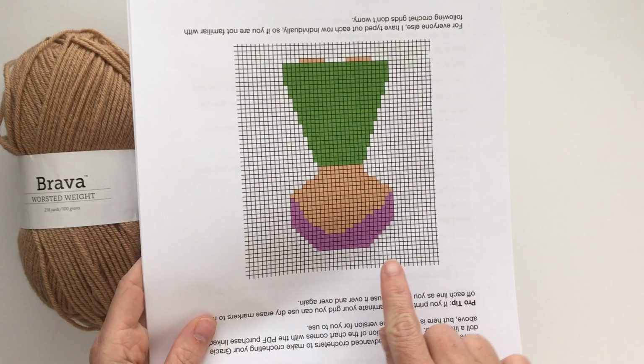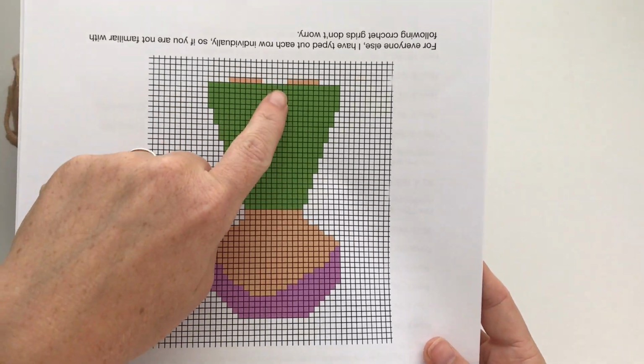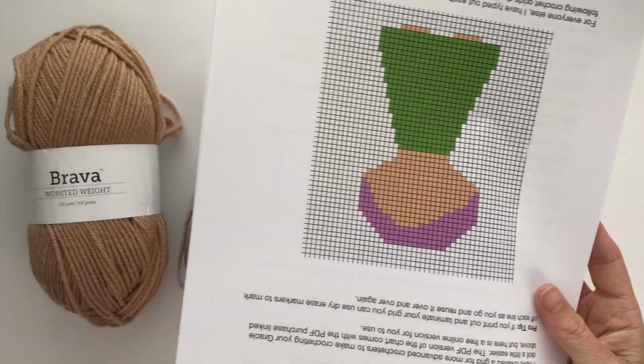So we're going to be starting right here. And I tried to make my colors the same as these, except for this is going to be white instead of green. And I couldn't do white or you wouldn't be able to see it, so I did green.